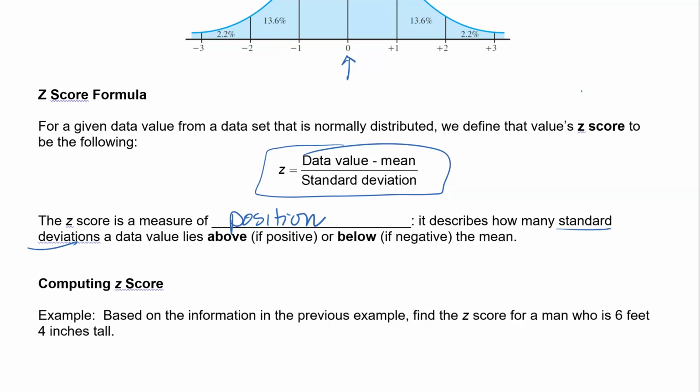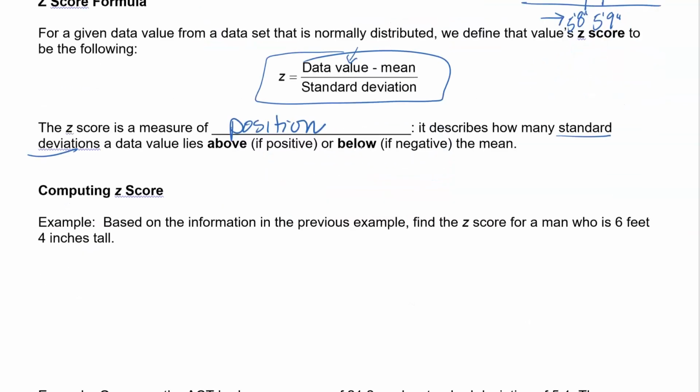Just a quick example, let's say the average male height is 5'9", and let's say there was a male that was 5'8". And you wanted to know how many standard deviations away from average. I can tell you right now that this person's z-score is going to be negative because he's below average. And we could take that value and plug it in the formula for the data value to find the exact z-score. So let's actually go ahead and do this example.